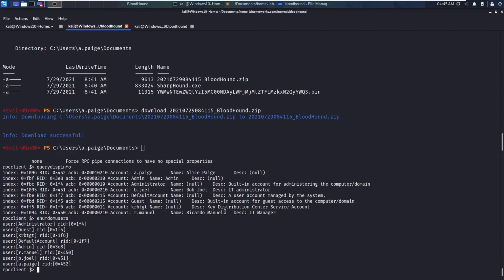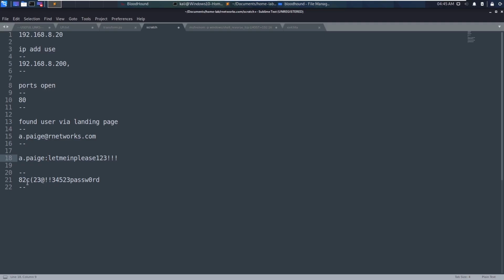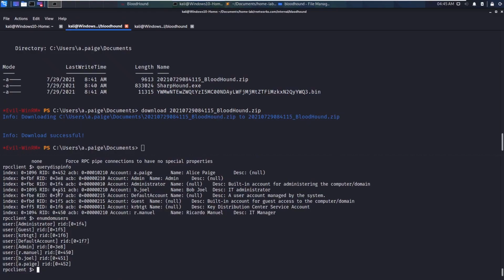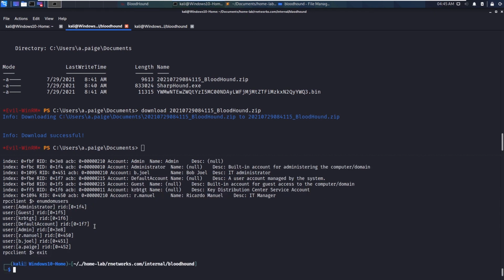And remember, going back, we recovered a password. We can actually try if it's b.joel's credentials via CrackMapExec. So I'm just gonna exit this one, and let's just try it. It's a valid user.